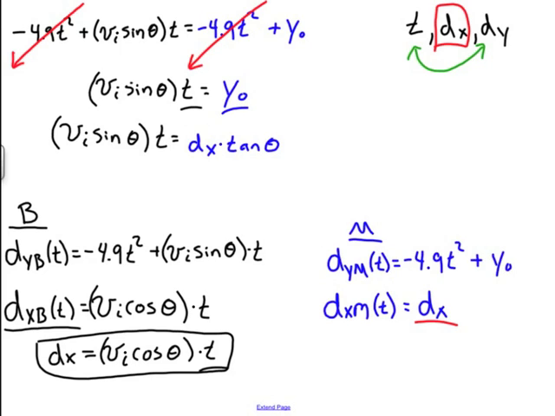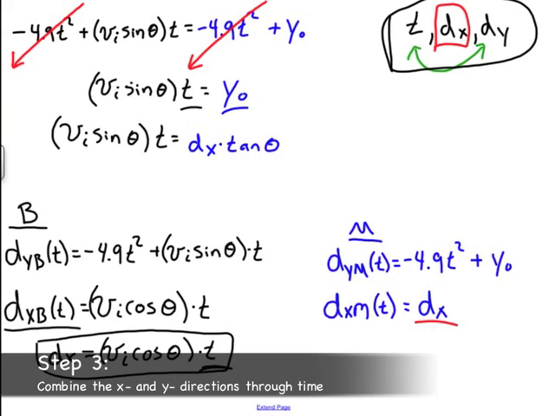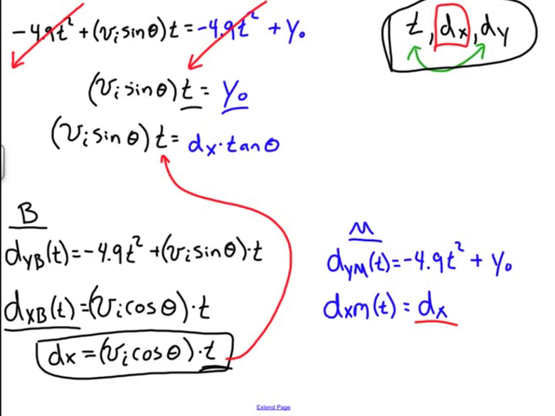If this is all truly equal, if all three of these requirements are truly happening, if everything is truly equal, I should be able to take the time information from the dx and I should be able to plug it in right there. So what I'm going to do is I'm going to solve this thing for time. And so it's going to look like this. Time is equal to dx divided by vi cosine theta. And now, if I plug that in, like I was saying, if I plug that in up here, then the equation must still hold true. It must be equal. If I can't make it equal, then something is being violated.